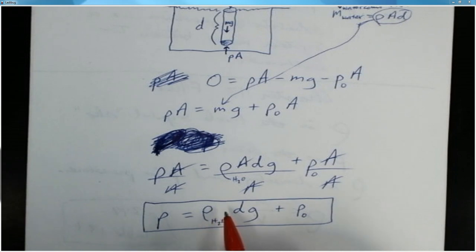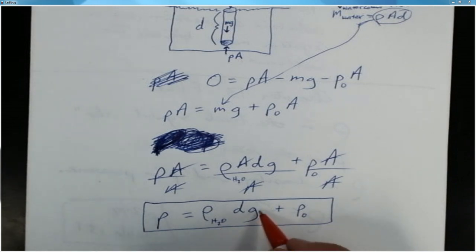And how often does the density change? Well, pretty much it's always water here on Earth. I don't know how many lakes of milk you've jumped into lately, but it doesn't happen a whole lot. The acceleration due to gravity doesn't change much on this planet, which is awesome for us. So the only real thing that changes is the depth. The rest of these can be treated for most practical purposes pretty much like constants.